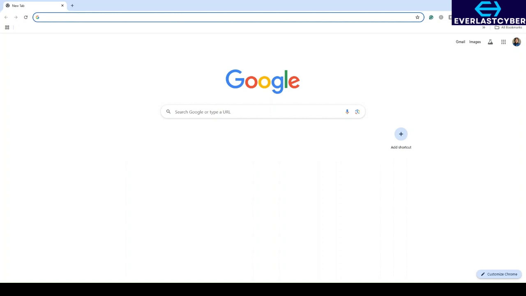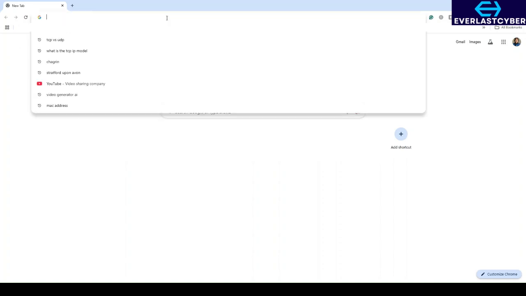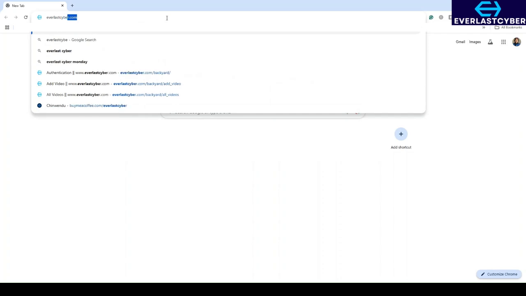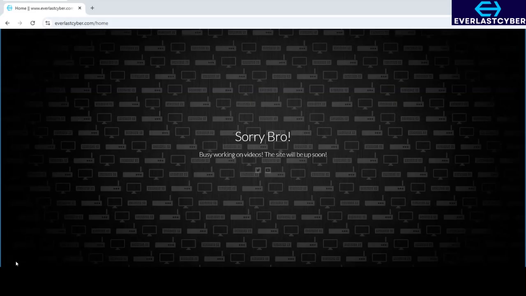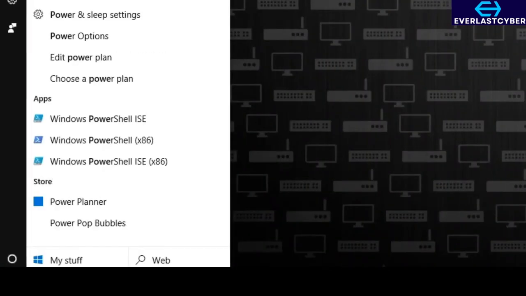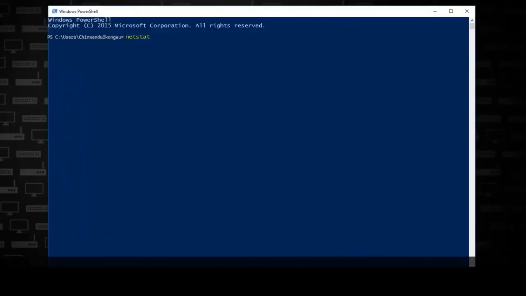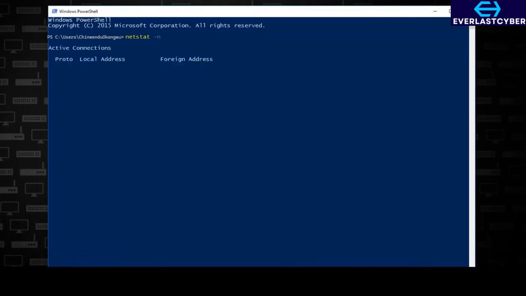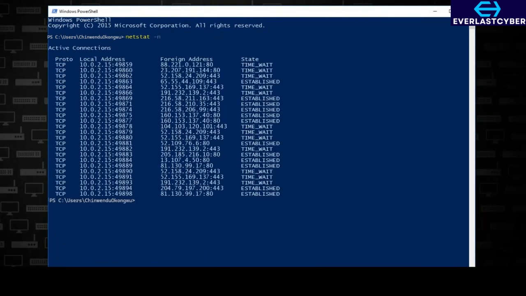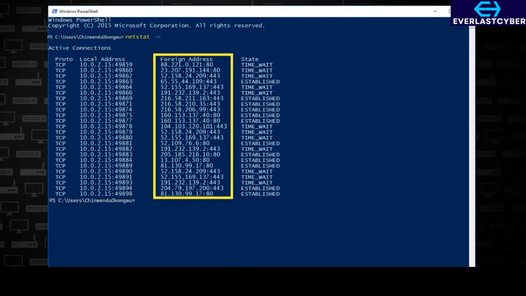So, to give you something to try at home, let's see these ports in action. If you were to go and open a web browser and visit any website you want, for instance, EverlastCyber.com, and then open up our shell on your Windows computer. If you then type netstat to show all the current connections and to show the numeric values, you would then see your computer's connections. You will see the protocol being used, the local address, which means your computer's address. Note that it shows a colon and a port number. In this case, it's our source port. It also shows the foreign address, which is the IP address of the device you're connecting to. This also has the port number here. It's our destination and well-known port number of 80.